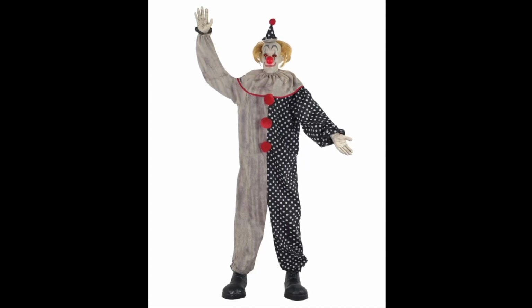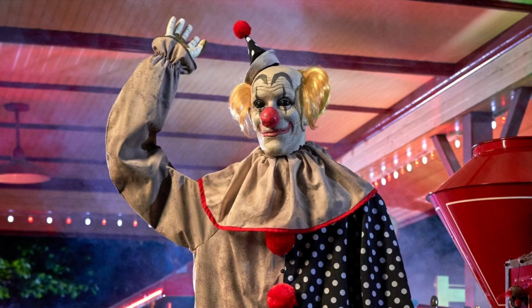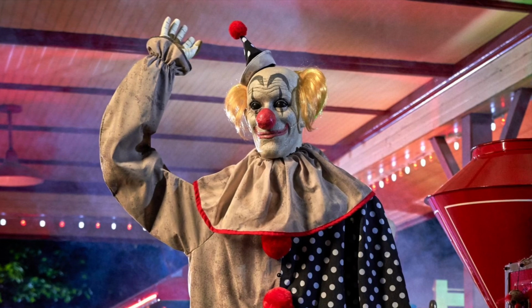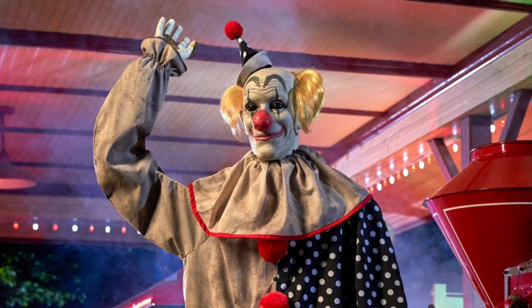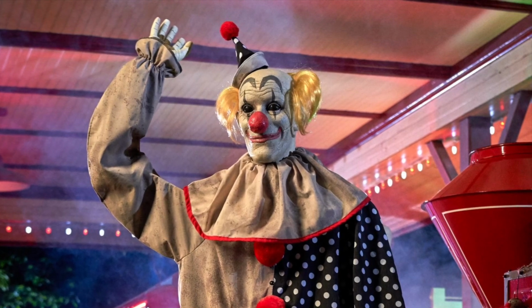So I feel like that could have been what inspired his animation and inspired him as a prop in general. But I really love his animation. Though he only does one thing and he doesn't move from side to side, his waving is a lot more unique and better, in my opinion, than Silent But Deadly Clown's. So I'll have to give the point to Waving Wally. Congratulations, Waving Wally, you got the point for animation.